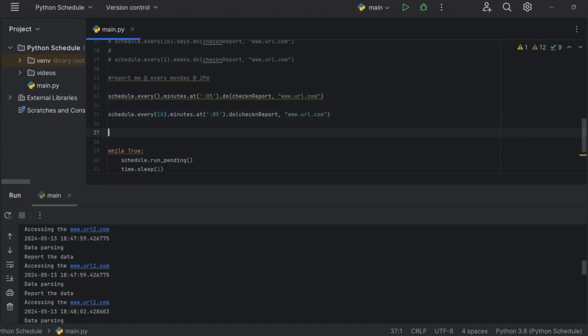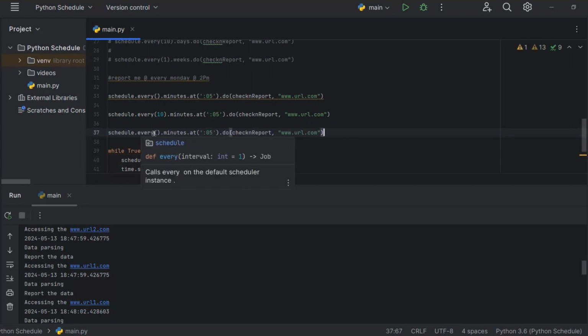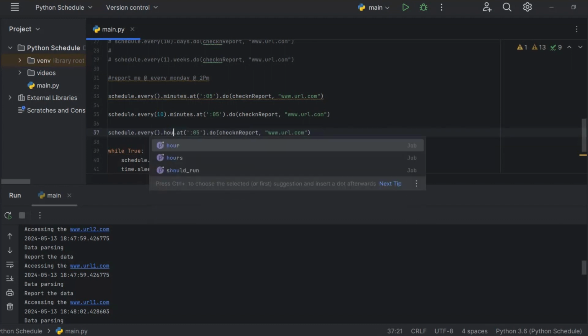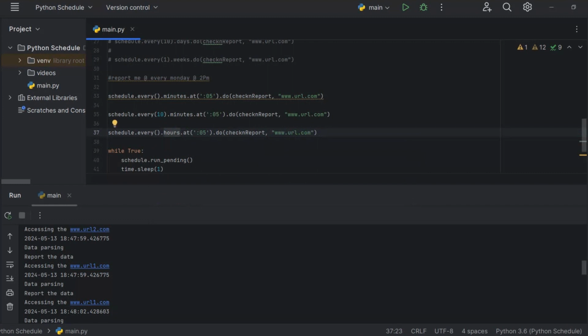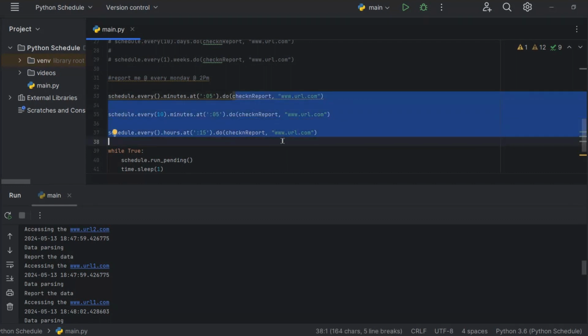Or we can do it following the hours, every hour at, let's say, 15 minutes. So every hour at this minute it will trigger this task. Or we can be even more specific. Let me comment this.